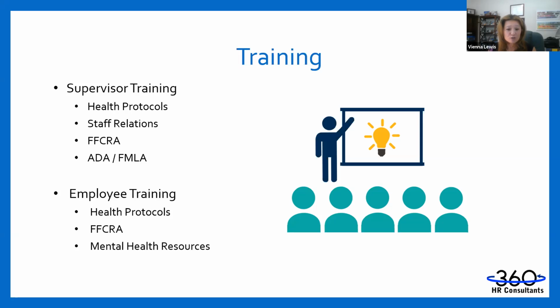So have them understand that. Ensure that your supervisor knows what to do if somebody comes in sick or appears sick, and what kinds of questions the supervisor is allowed to ask the employee regarding their illness. Know that it is okay to ask the employee if they're feeling ill, but keep it related to COVID-19. For example, hey Bob, you're moving a little slower, you're coughing a lot, are you having COVID-19 symptoms? When was the last time you checked your temperature? So you keep it very specific to COVID-19. And it is okay to send home an employee that you feel is a danger to the rest of your staff or your customers because of an infectious illness. All right.